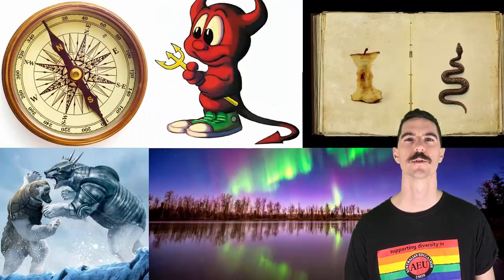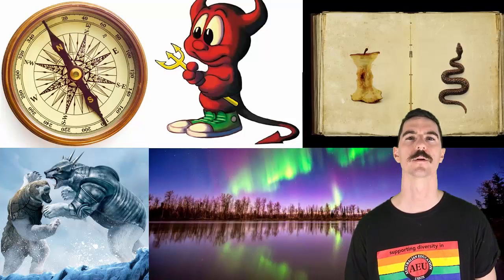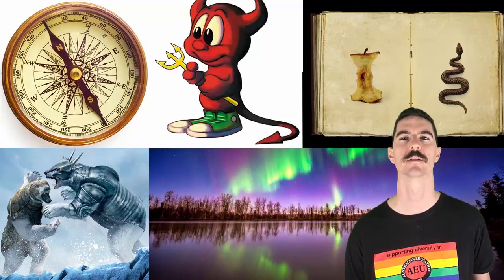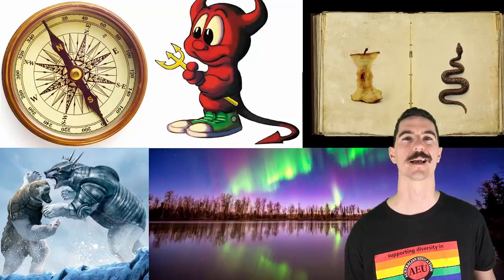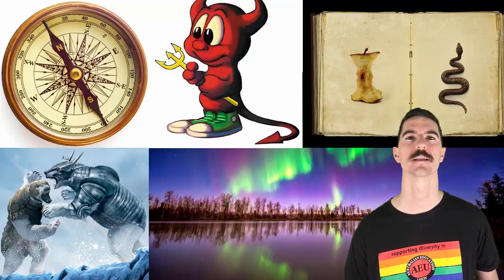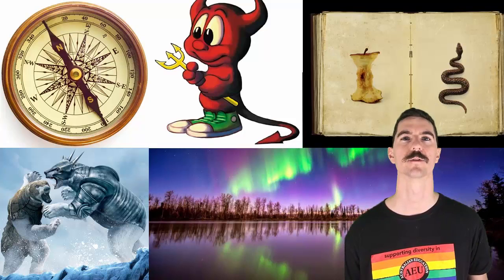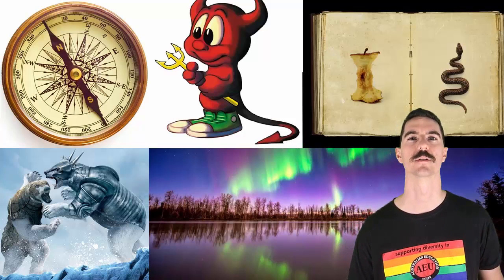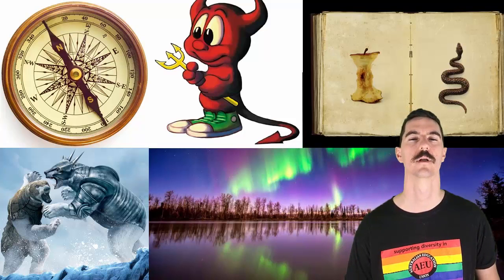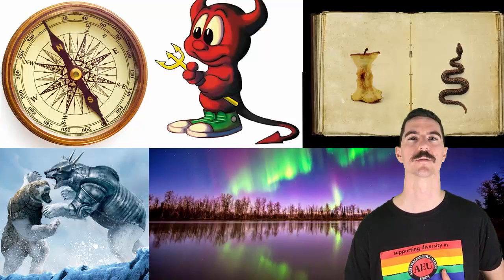In regards to symbols, I'm only going to give you 5 to get you started really quickly. We have demons, obviously. We have a compass. We have armor, especially as it relates to the bear. And then we have the Northern Lights, which, as I said earlier, is a very small symbolic element towards the end of the novel, and not really a motif, despite the fact it's in the title of the story.